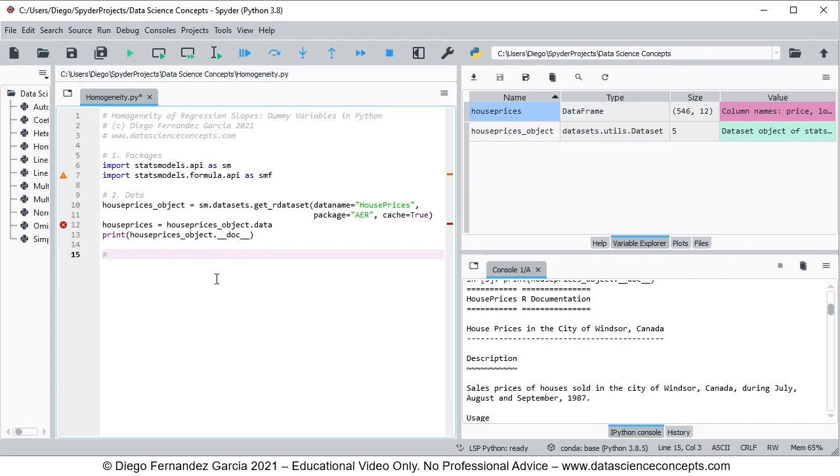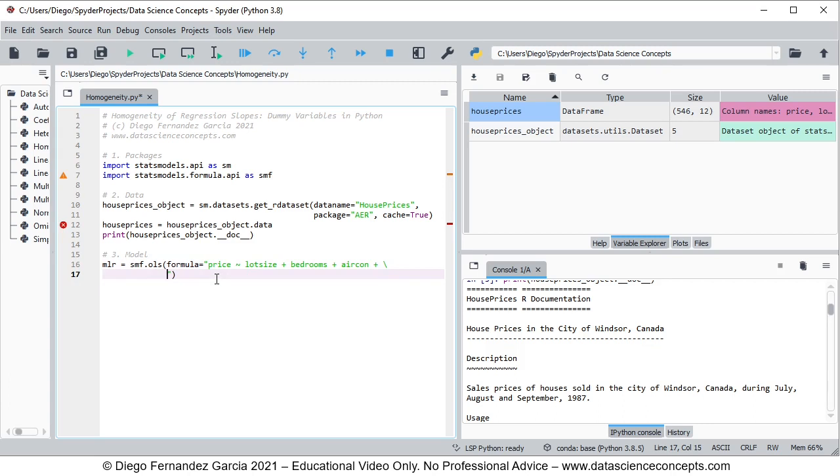So now we continue with step number 3, which is the model. For this, we're going to create an object named MLR, which stands for multiple linear regression, and this is equal to the SMF feature from statsmodels .ols, or ordinary least squares function, and within it the following parameters. formula equals, and within quotations because this is a string, we have the following. price, which is the dependent or explained variable. This tilde character means being explained by the independent or explanatory variables of lotsize plus bedrooms. And then for the slopes test, we're going to add airco, which is the dummy variable, and then we have here plus and a backslash so that we can continue the string below.